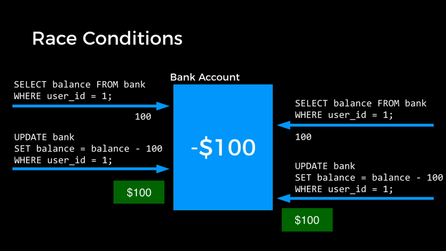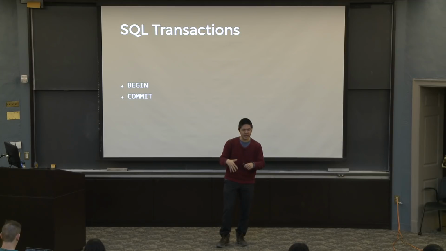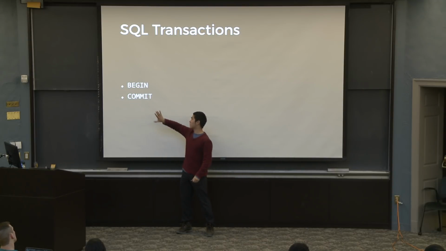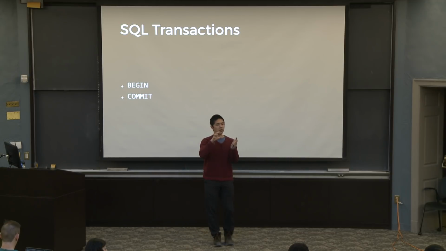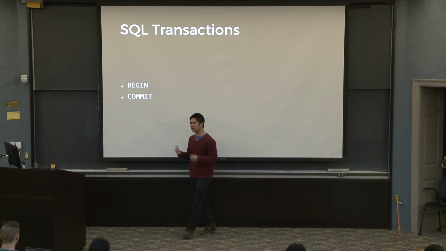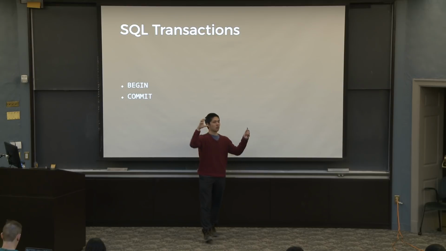And the way that we generally deal with those problems is through something called SQL transactions, which is rather than allow for different queries to intervene, just group a whole bunch of queries together into a single transaction. And then when you're done with all those queries, commit them. That will guarantee that all of those queries are run uninterrupted, that no other queries can intervene and get in the way of that. And so in a moment when we turn to Python code, we'll see where we're going to run queries, but we're not actually going to run them on the database until we decide to commit them, to say take all these queries, group them together into this transaction, and run this transaction now.